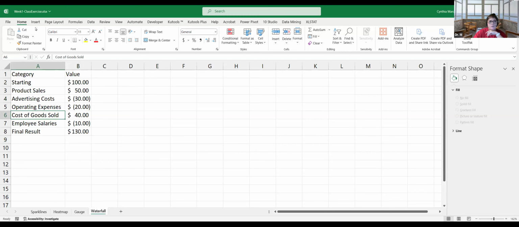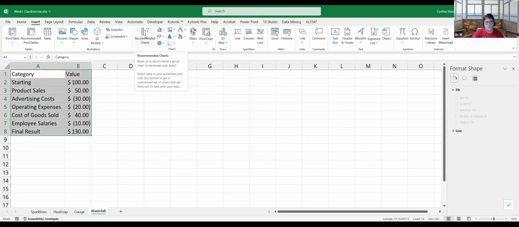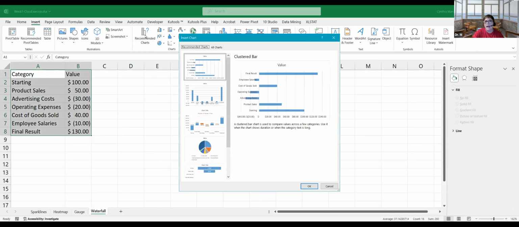Now, we're going to go up to our insert menu. And before we do anything, we need to select our range, A1 to B8, the whole shebang, because this is going to be the basis for our chart. So we're going to go up to recommended charts and click on that.